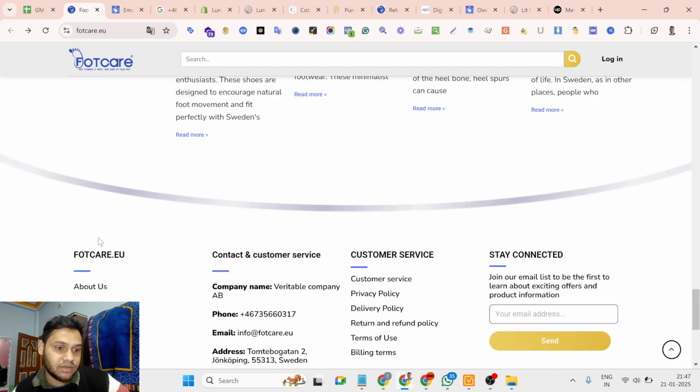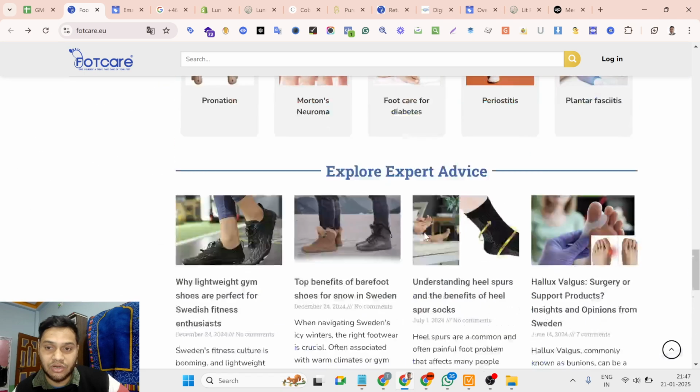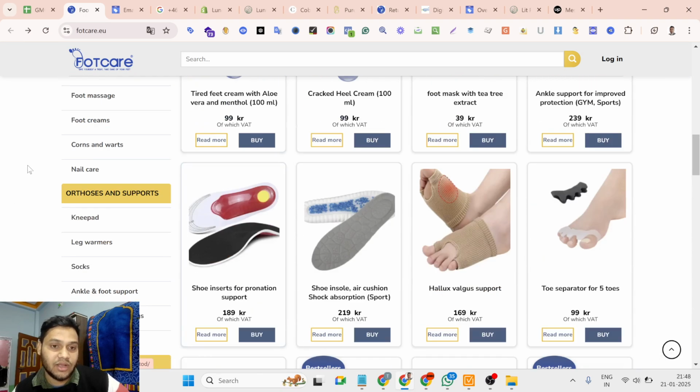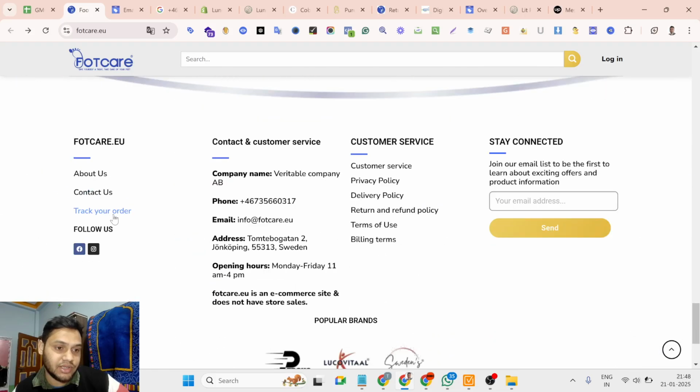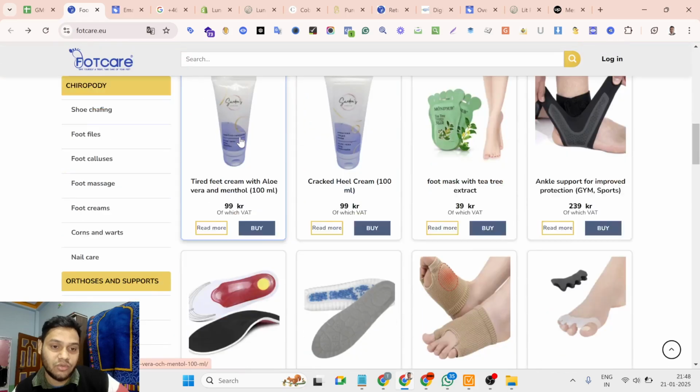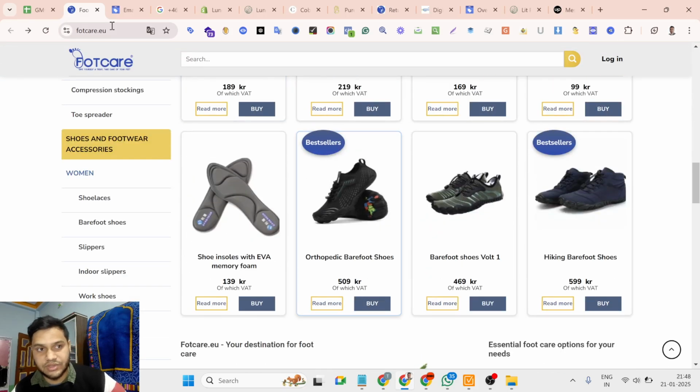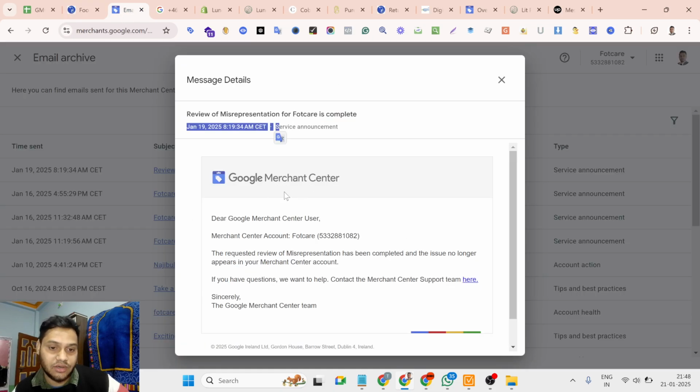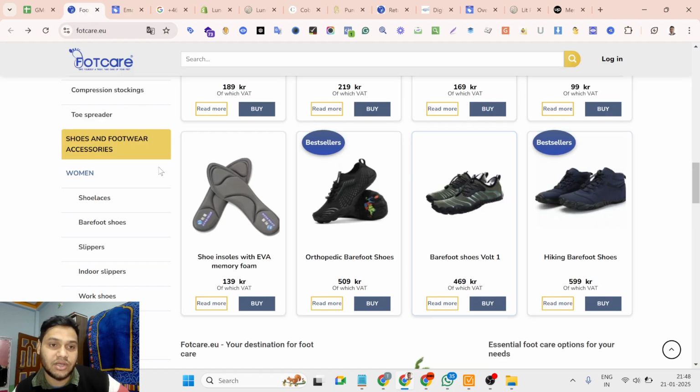The about us page was also not provided previously, and I have created it properly. So now I have fixed everything, and the website is totally compliant with Google policy and Merchant Center approved. My client told me this business has been running for 3 or 4 years. If a website is old, in that case it is very easy to get the Merchant Center reactivated.